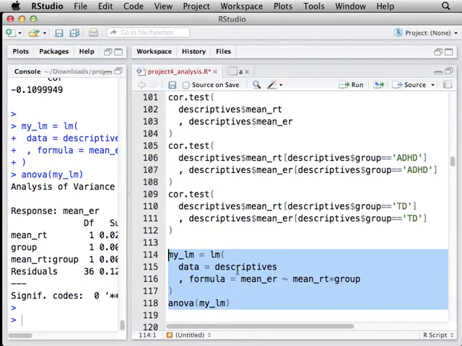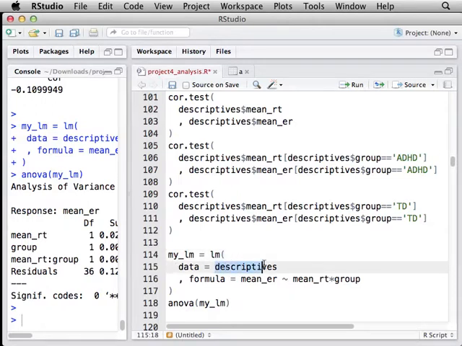Okay, so let's look at our call again. You said data equals descriptives, and then you have a new line with a comma. Forgot the comma? Oh, okay. All right.